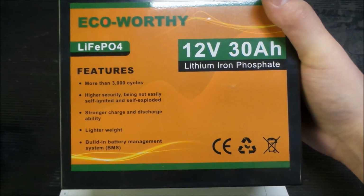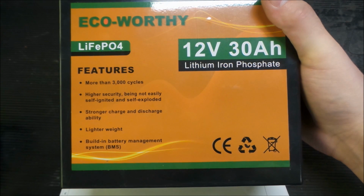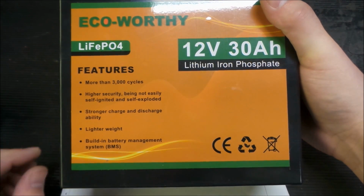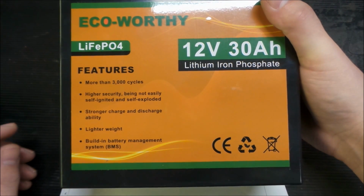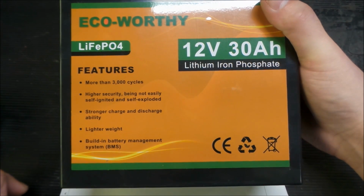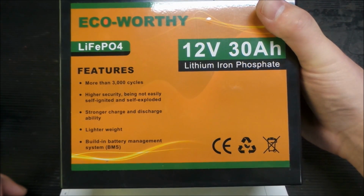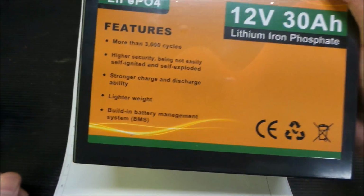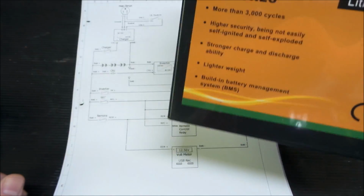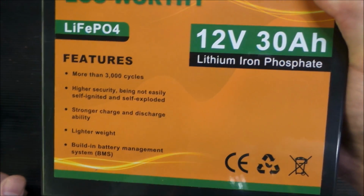What I did was I decided to get a lithium iron phosphate battery. I originally got lead acids, and I decided not to go with the lead acids because of weight. I figured this would be a great experiment for the weight. This is 30 amp hours, and in the same casement the lead acids are 18. So we just about double our capacity on this project using these.